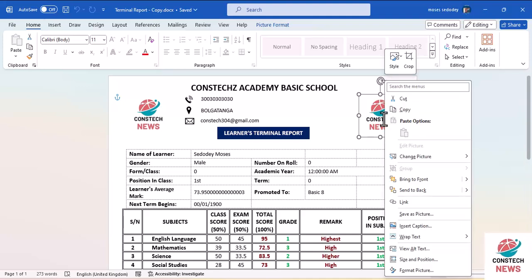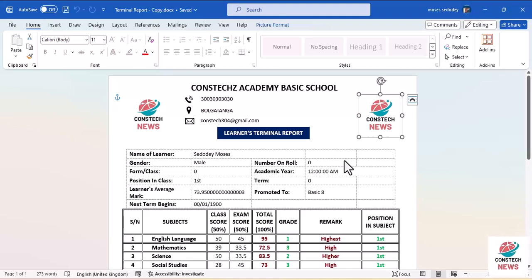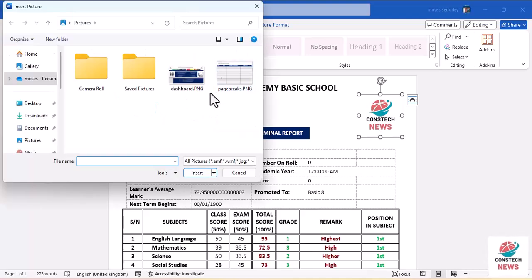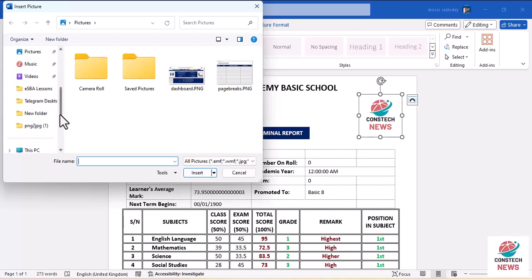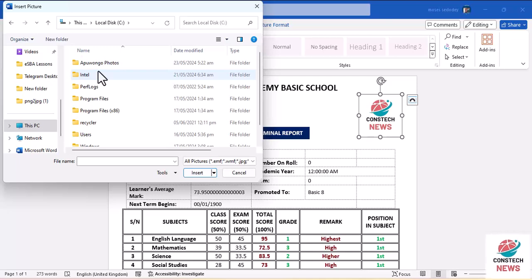And then you locate the drive C. Now just go to drive C. This PC. Go to drive C. And then locate the folder name that you have just created. So the first student is what? Is Saturday. So I'll just tell Saturday. And click on insert. That's for Saturday.